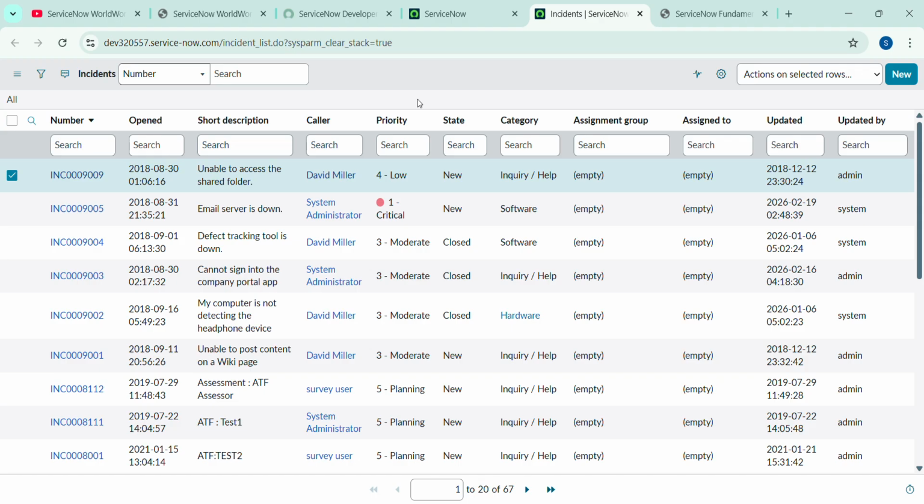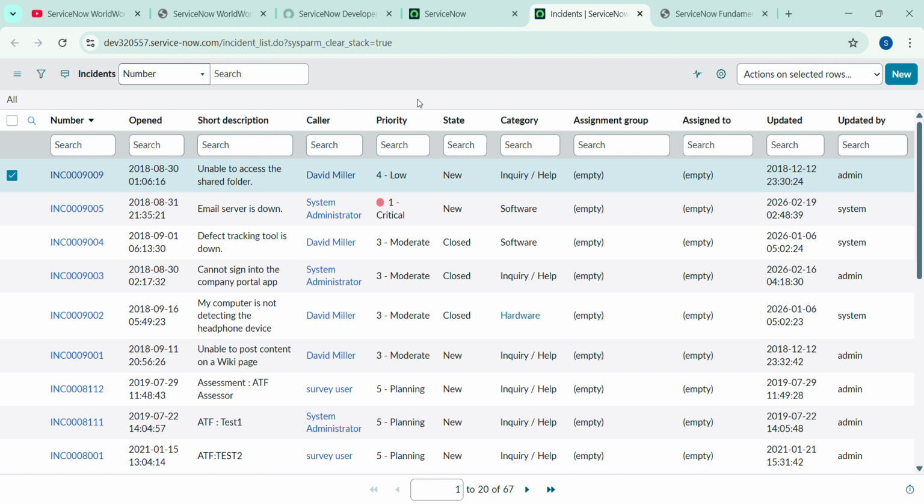Without records there would be no data to display, track, manage or report on. Records are what allow teams to document work, communicate status and drive workflows across an organization. So records are the most important thing you should know before going into further concepts.